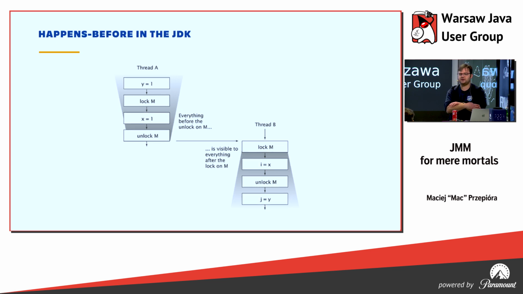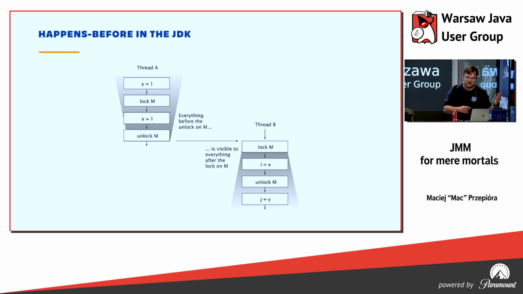A couple of side notes here as well. You can rely on the Java Development Kit, on the standard API of the Java Virtual Machine, to have these happens-before actions performed for you as well, because, for example, if you place an item in a thread-safe collection, this is going to happen before another thread retrieves that item from the collection, right? So basically, it uses those basic primitives of the Java Virtual Machine to make those guarantees to you as well. So it's building on a higher level from those primitives.